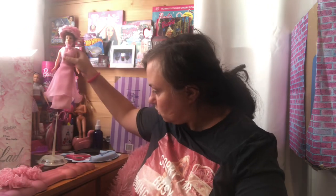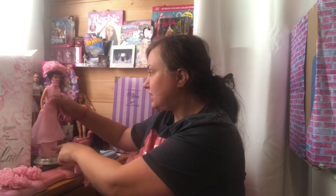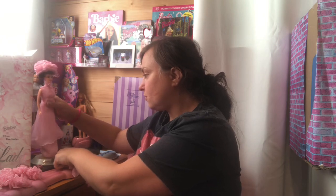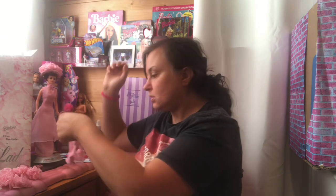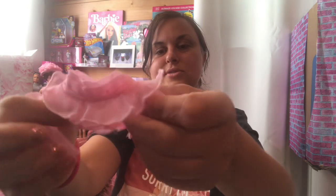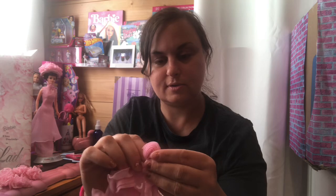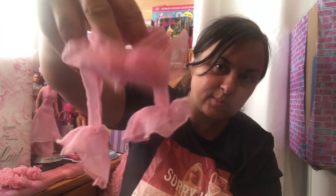And let's just go over. I've shown you the hat, the doll, her face. I'm going to do a close-up of her face right away. But I do... she doesn't want to. There she goes. This is her super cute coat. It has the metal snap enclosure. And yeah, that's really neat. It is so pretty. It's all sheer material. I forgot what this is called. But yeah, it's very pretty.